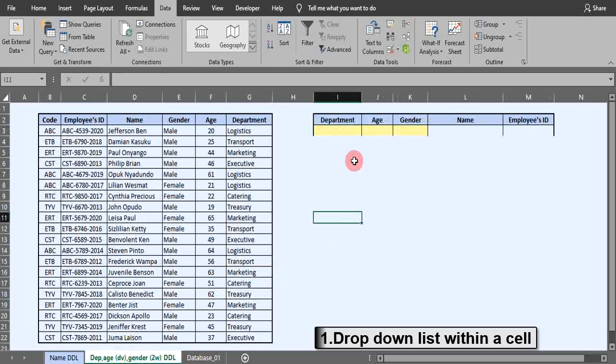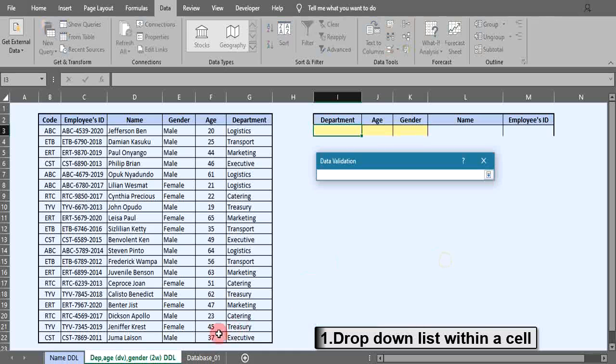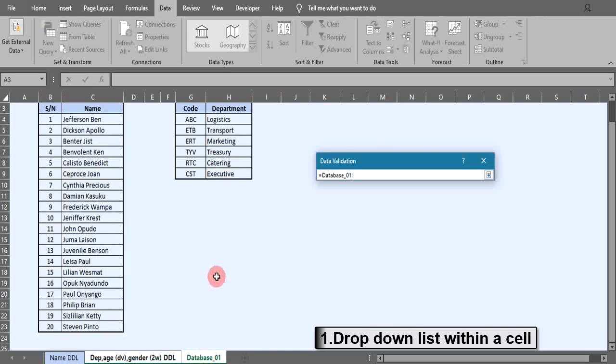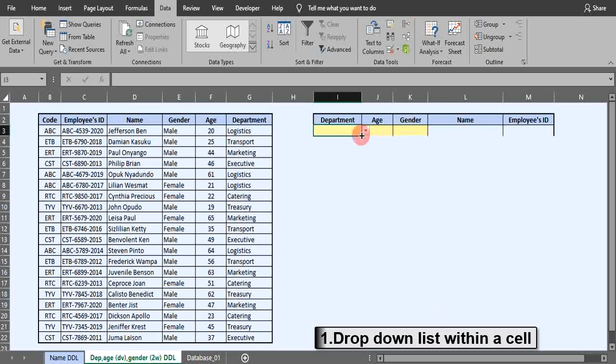We may also want to insert drop-down lists, for example, for our departments for this particular hypothetical company. Again, drop-down arrow, data validation. We still select list. So this time around, our source should also still be coming from the database. I have it tagged within my database sheet. So I'm going to select that particular range of my departments. Click on that arrow. When I select OK, that glyph is appearing. So that means I already have my drop-down list. I can choose any department that I want, say marketing.